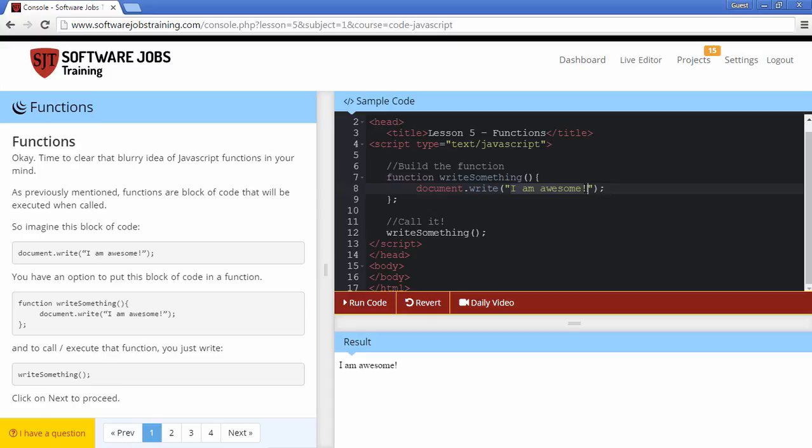It is important to call the functions, because without this it won't execute the function. Let me remove this section and try to run this code. As you can see, there is no output because I've just declared my function. We have already covered this in objects. Remember, we created a my car object and a person object, and we declared them, but we did not call them, so there was no output. Functions are not going to run by themselves. You need to write the name of the function, which is writeSomething, and make sure that you put the parentheses. This is really important, and it should end with a semicolon, and then you can see that the output is here.